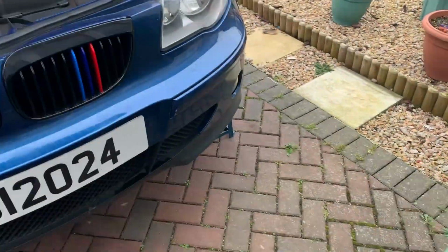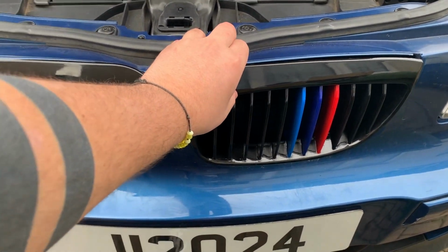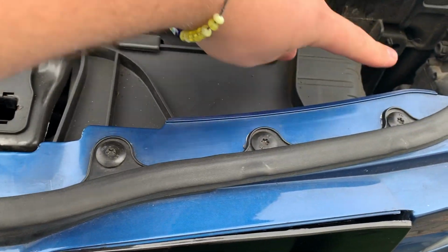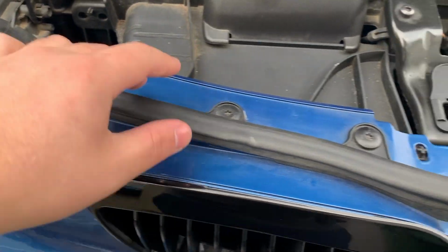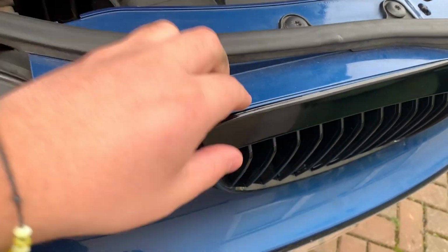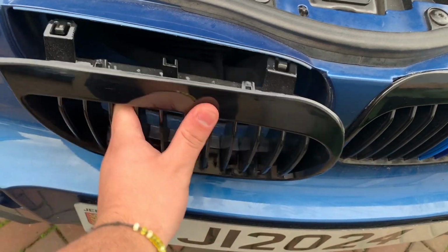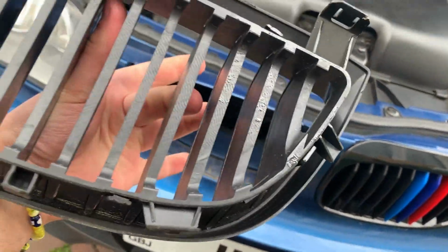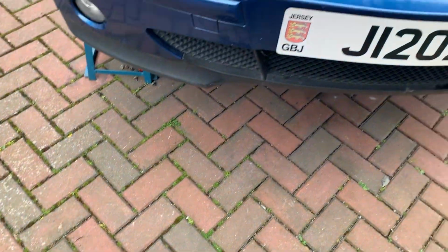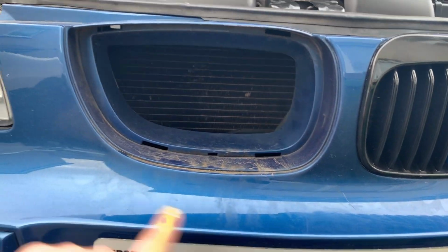It's very simple how to do it. Because these are broken already, it pretty much comes off, but what you need to do is take all these bolts here. You see all these bolts at the front, so you can loosen this, and you put your hand at the back and it loosens the front clip, and this just pops off like that, and then you get the bottom of it to come straight off. Now these are broken, so hopefully you won't mess up. Great, perfect.